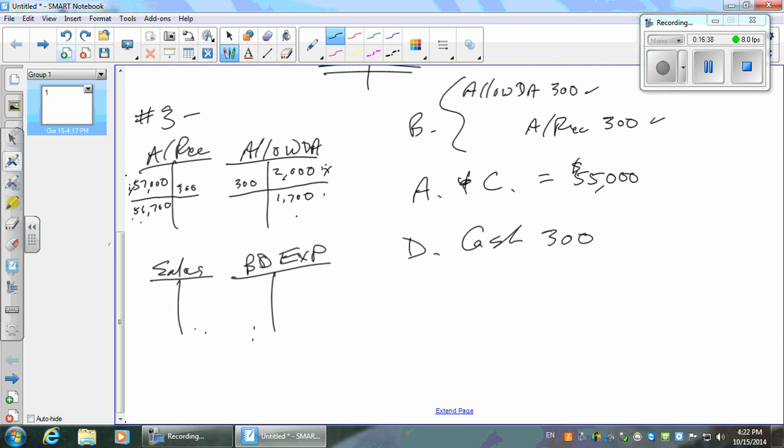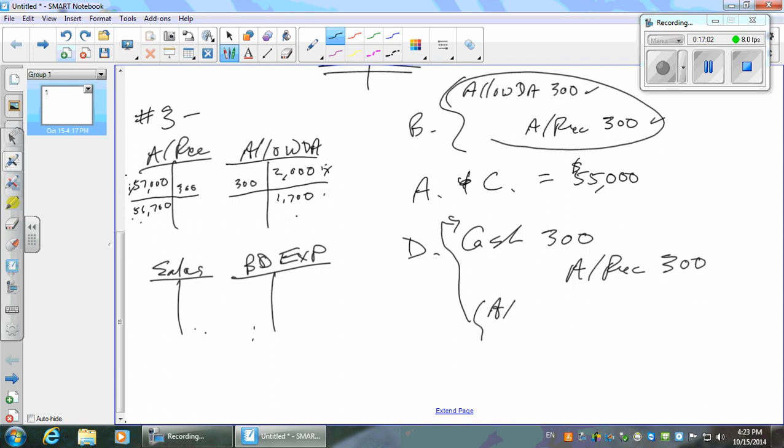Accounts receivable, right? I think it'd be debit cash and credit accounts receivable, but there's a problem with this. It's not in accounts receivable, is it? So what would I have to do before I do that? Put it back into accounts receivable? Maybe reverse this entry? I wrote it off, and with hindsight I should not have. What would you do? Debit accounts receivable for 300. They're going to pay me, right? And credit what? Allowance. Put it back into allowance, because you now have not given up, obviously, because they're going to pay you, right? It's just reversing it. Everybody see that?